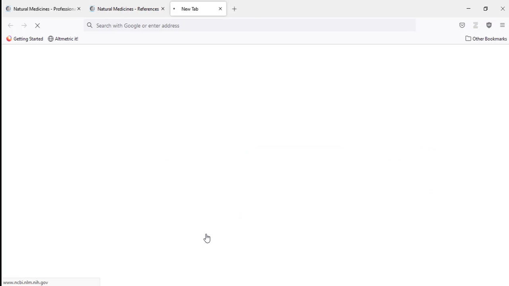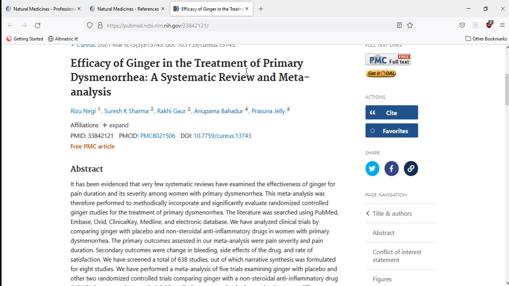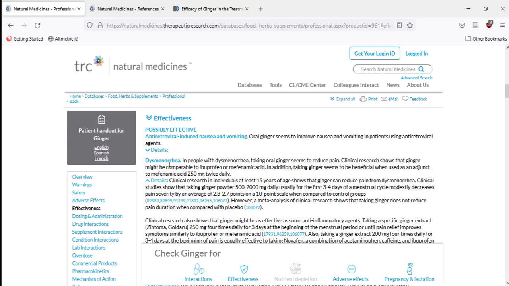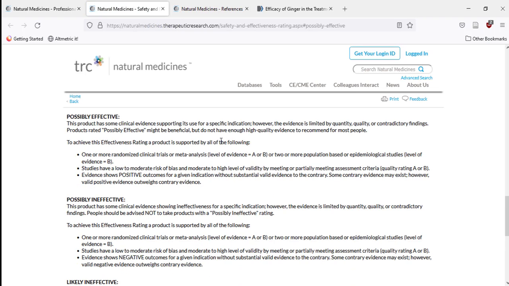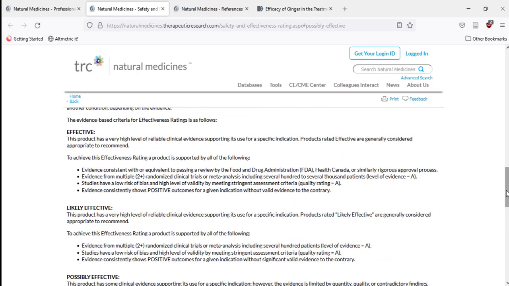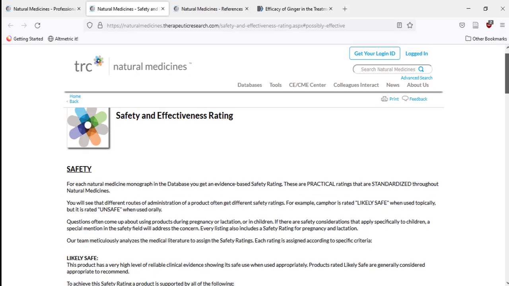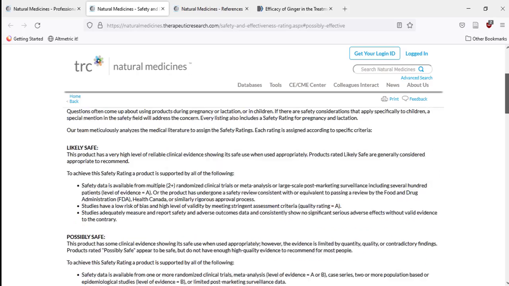You can click View Abstract, and it will take you to the actual article itself. You might also be wondering, what does possibly effective even mean? If you click on that, it'll take you to a page on the database that defines what possibly effective and likely effective mean. It provides definitions for what they mean when they give a safety or effectiveness rating.